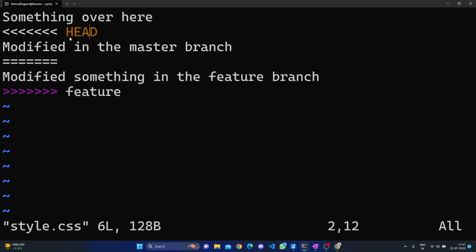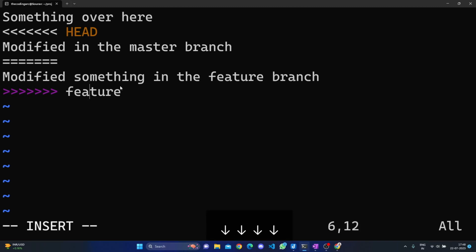So what you can do here is you can keep whatever you want, and then you do a commit. This will resolve your conflict. Let me show you how. Let me first go to insert mode, and let's say I want to keep "modified something in the feature branch" line.